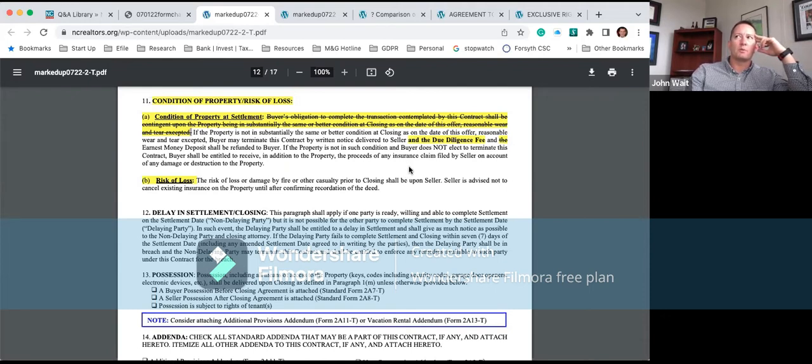again, this was when the market was, before interest rates went up, the market was a lot more active, a lot more transactions going on. There were a couple circumstances that came up where a seller would incur damage to the property during the course of the transaction. The buyer had the option then under the old contract to get their earnest money back and move on, and not the due diligence fee. Or they could accept the insurance proceeds.